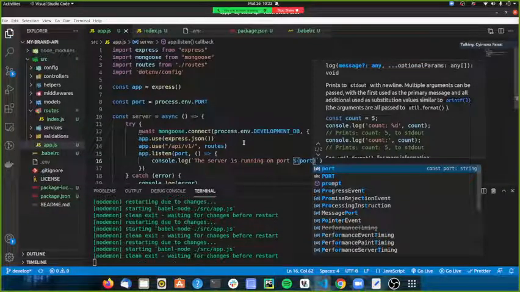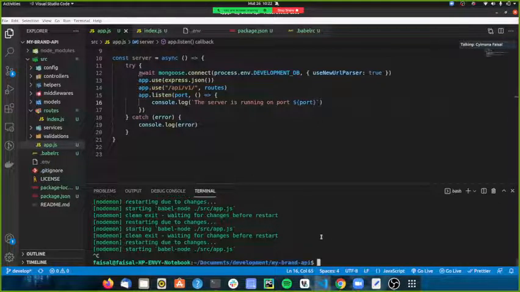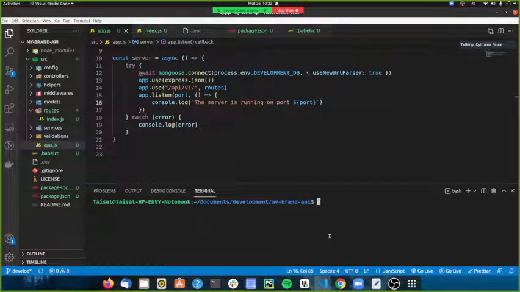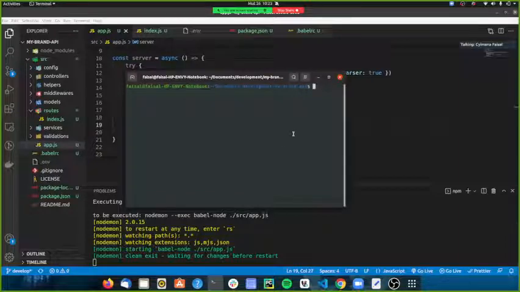Then once we save this, we are expecting to see something in the console. Let me go ahead and cancel the server and clear up our thing right now, and try out this thing. Okay, run it in the development mode. Let's wait to see, clear the exit. Maybe there might be something like, is my MongoDB running? Let me see.